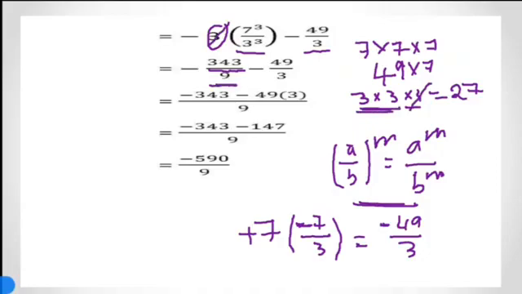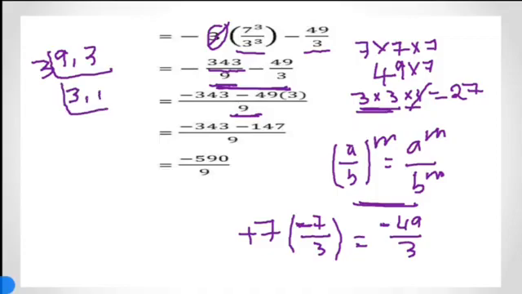Now take the LCM for 3 and 9. We get the LCM as 9. I hope everyone knows how to take the LCM here. Now we are going to take the LCM for 9 and 3. So just write down 9, 3, and we are going to divide these two numbers with the lowest multiple, that is 3. If we divide 9 with 3, we get 3, and if we divide 3 with 3, we get 1. Again divide with 3, and we remain with 1. Now multiply 3 into 3, we get 9.